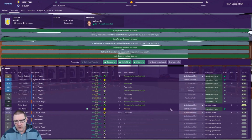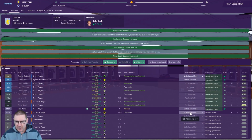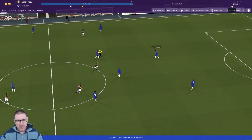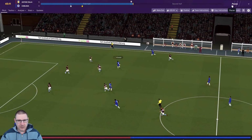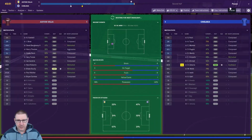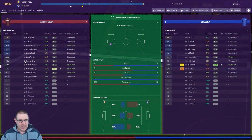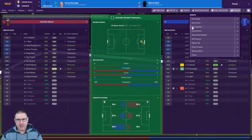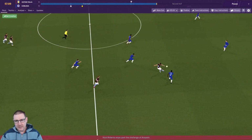Nick Roberts, we expect a bit more from him. He is actually a regular first teamer, isn't he? Brian Carlos, again, we expect a little bit more. 4 goals in the last round. Like to think we get a little bit more out of him. Yeah. Let's just see how we go here. Ahmed with a bit of a run. Hopefully we're not going to concede from the kickoff. No, we're not. As I was saying, these guys, 22 now, Brian Carlos. Lee Hendry, 19. These guys are getting to the point where they need to be challenging for first team spots, not just in this Carabao Cup team.